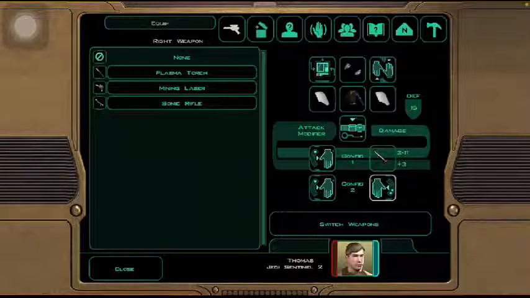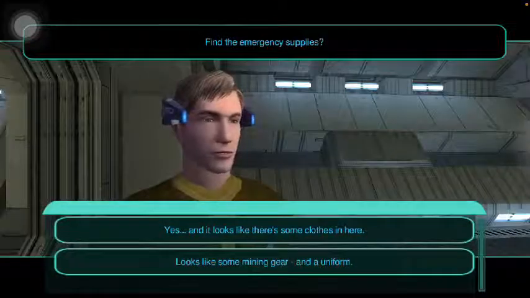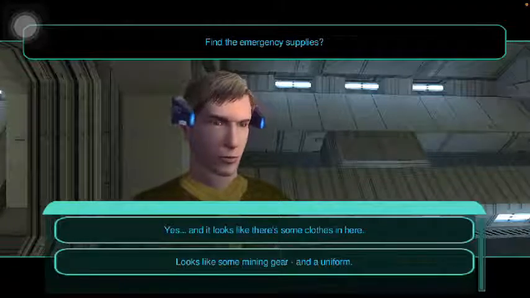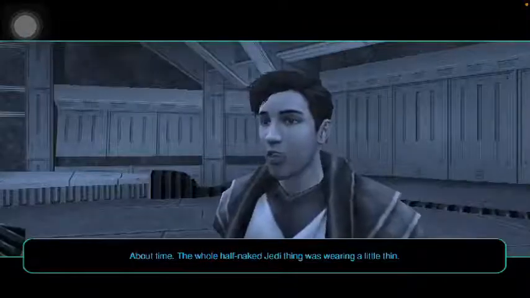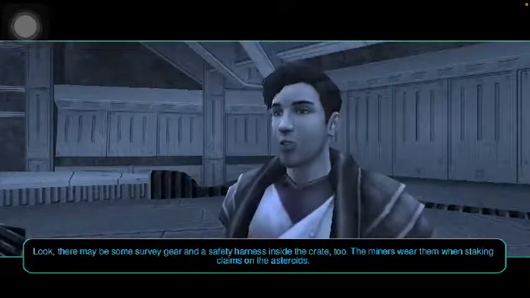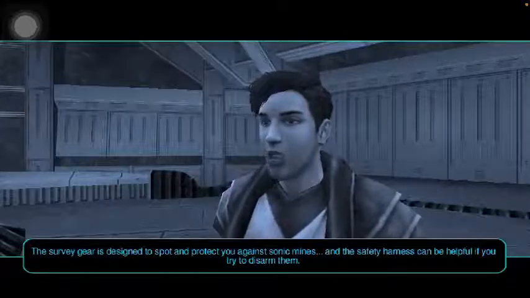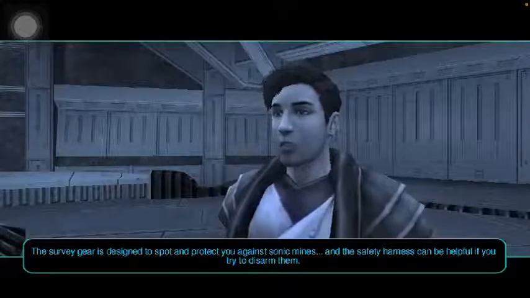Yeah, what's up, Jess? Find the emergency supplies? About time. The whole half-naked Jedi thing was wearing a little thin. But there may be some survey gear and a safety harness inside the crate, too. The miners wear them when staking claims on the asteroids. The survey gear is designed to spot and protect you against sonic mines. And the safety harness can be helpful if you try to disarm them.